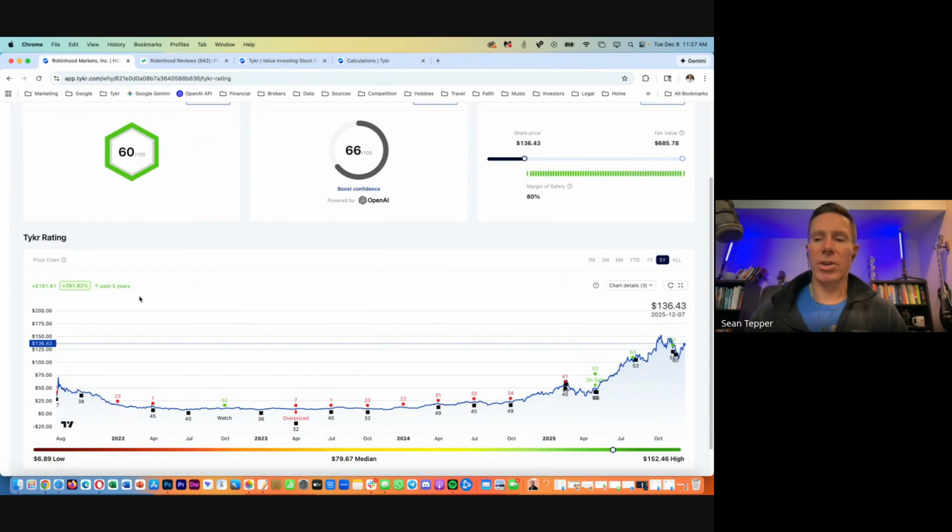Next up, the 5-year returns, as mentioned on the first stock, Intuit. We're looking for 80% over 5 years, and this is 291. And of course, as value investors, we shouldn't be using charts to buy and sell stocks. This is just a good perspective of where things are at. But we do like stocks that have pretty low volatility. I mean, the line is relatively flat, moving up and to the right. There are stocks we've seen that can be up and down. That kind of roller coaster you do not want to be on. So Robinhood, this is slow and steady. We like this, and I shouldn't really use the word slow, because 291 is quite impressive.